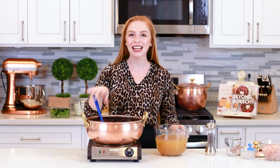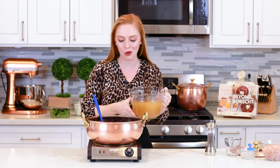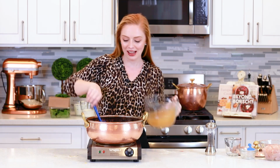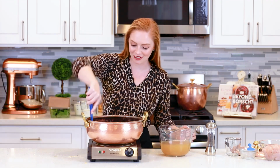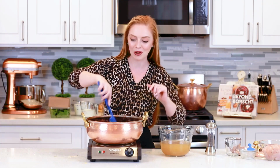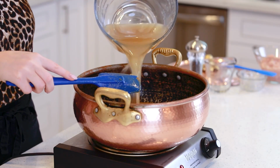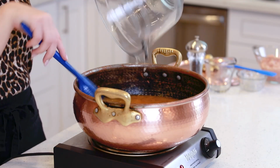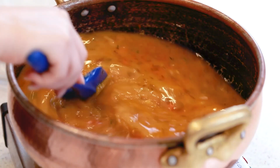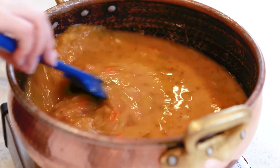And now I'm ready to add in my chicken broth. Today I'm going to be using 6 cups of chicken broth. I'm going to pour in just a couple of cups at first. Let that chicken broth thicken from the flour. And then I also want to pick up any of those little burnt on tidbits from the bottom of the pan. And then I'll pour in the remaining chicken broth. This soup is so incredibly aromatic. You guys are going to love the flavors here.